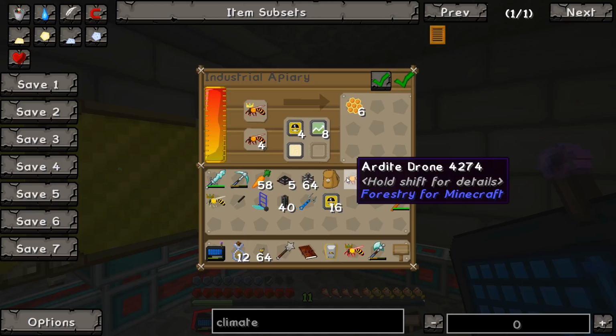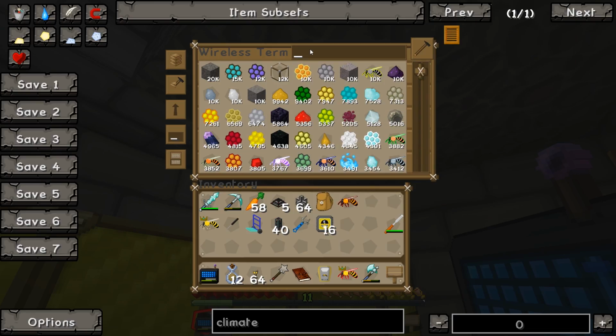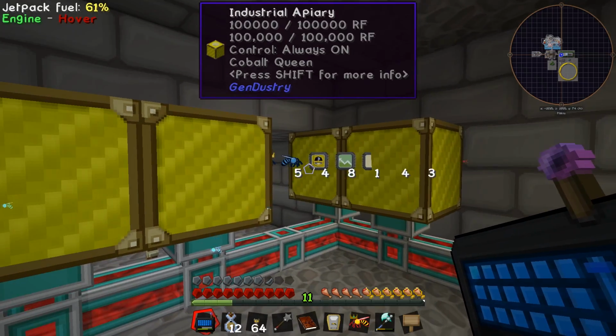But they're the same. Okay, so now I just need 2 autos. Do I have my autos on me? Auto. Boop. And we'll go like this. Boop. And like this. Boop.